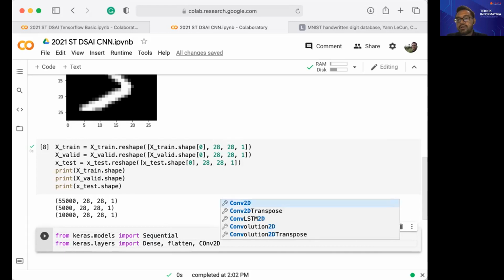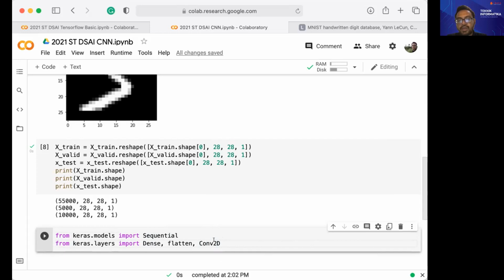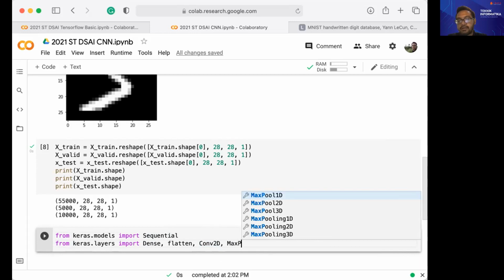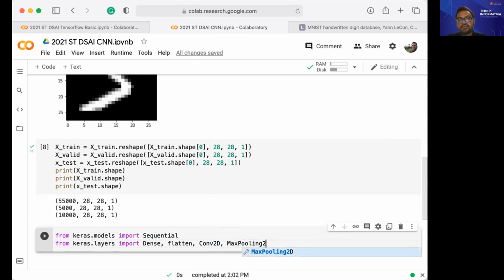Because we will build a CNN model. We know a CNN model has a convolution layer, and we also have a max pooling layer. So this one is for creating the deep learning model and this one is for creating a CNN model, right? We have dense, flatten, conv2d, and also max pooling 2d.